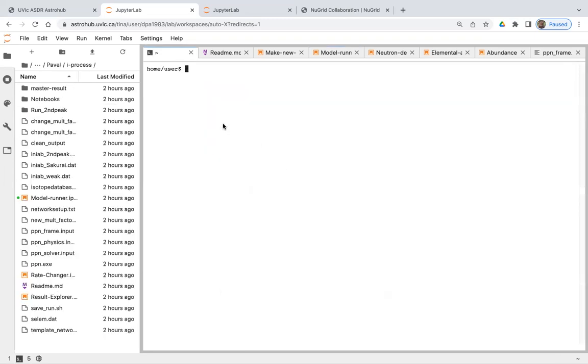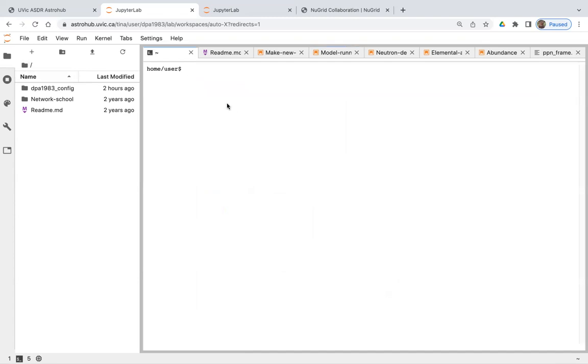In this case, you will see that this window will become just Linux, like a Linux computer window. So here you can execute different Linux commands. For instance, just the ls command, which lists all files and directories available here.